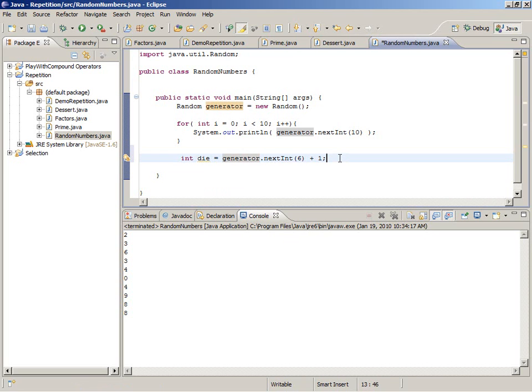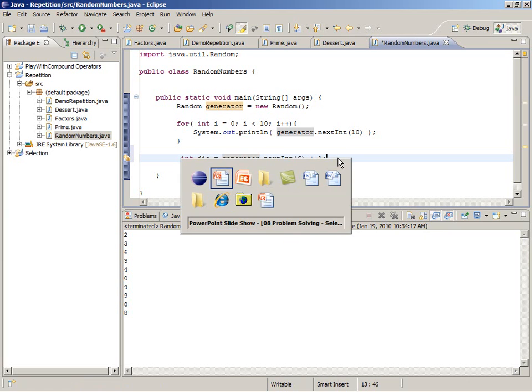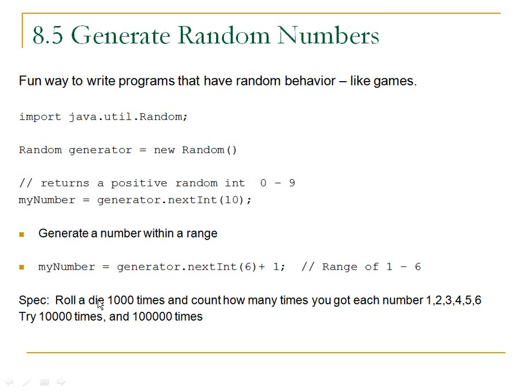And that was part of the spec. And let's not make the mistake I did before. I'm going to pop back over to the spec and see what was I supposed to do. Roll a die 1,000 times and count how many times you got each number 1 through 6.